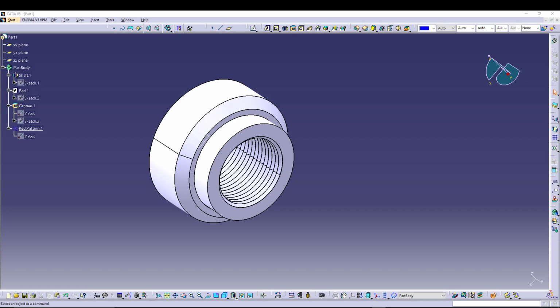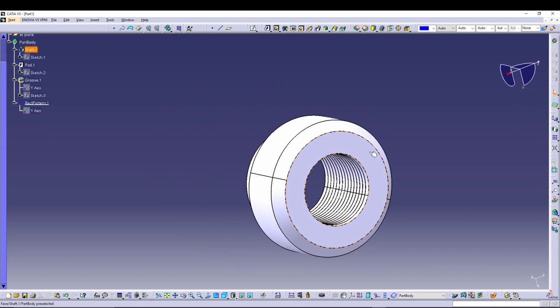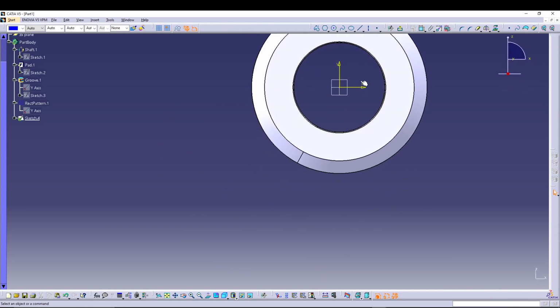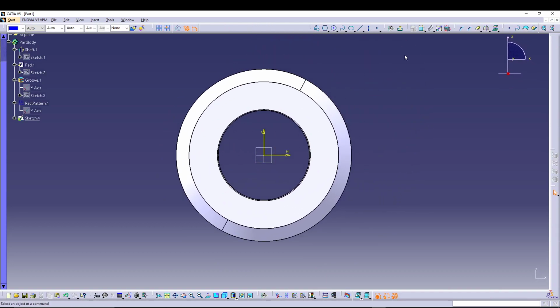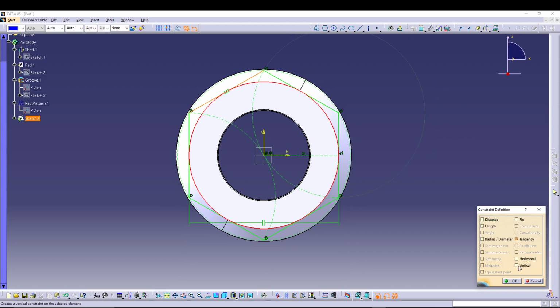After that we have to go for another sketch for our crown nut. So I'll select this face, go for a sketch, and this time I'll select a hexagon again. From the center I will draw a hexagon, let's say like that. Okay, and then we will select any of the edges of the hexagon and this circle and go for a tangency constraint.